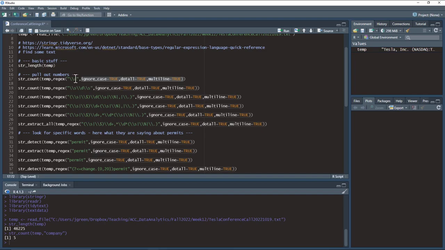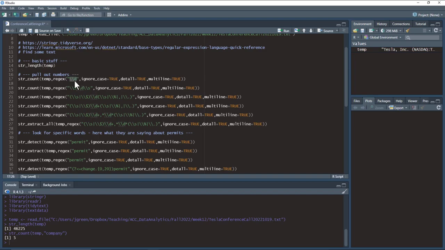So the regular expressions, the power of them is, let's say you want to look up how many numbers are in the document. So this \d is for digits, and so you can find all of these in this Stringr tidyverse cheat sheet, and that'll help you go through what these mean. But the \d tells you numbers, so a digit. In most regular expression languages, you only need 1 backslash. In Stringr, you have to put in 2 backslashes.